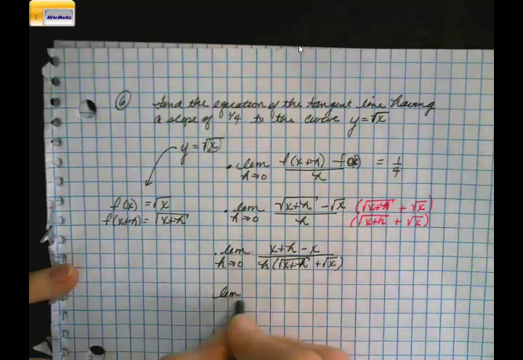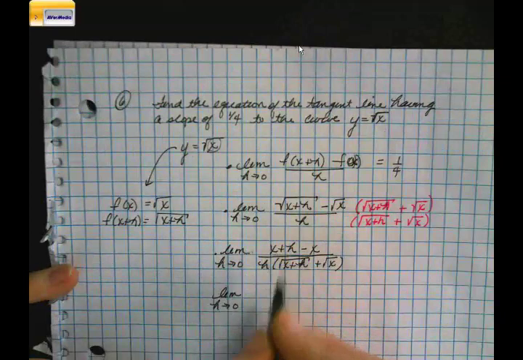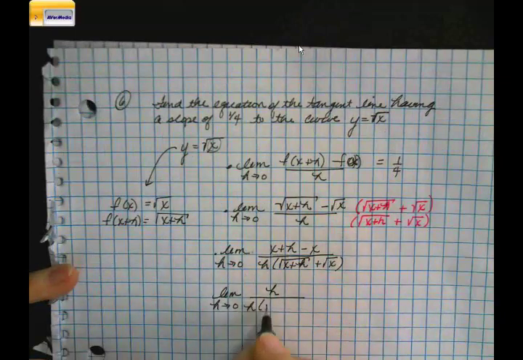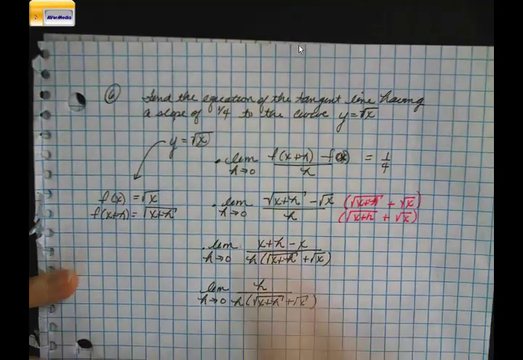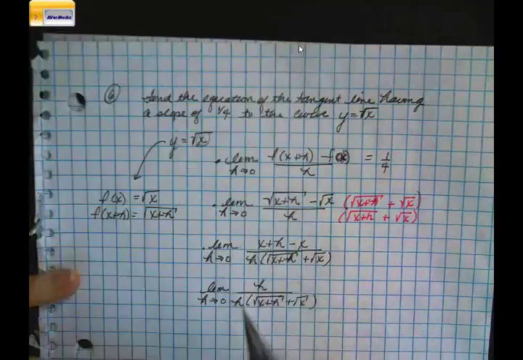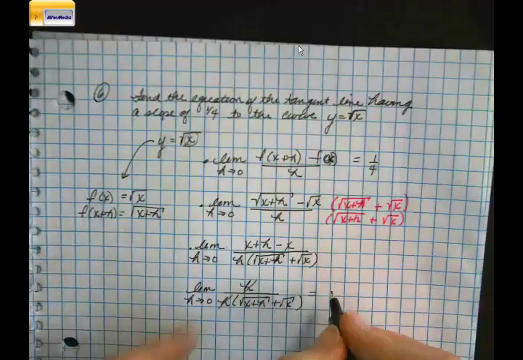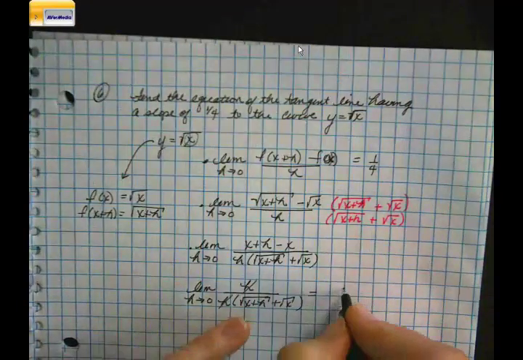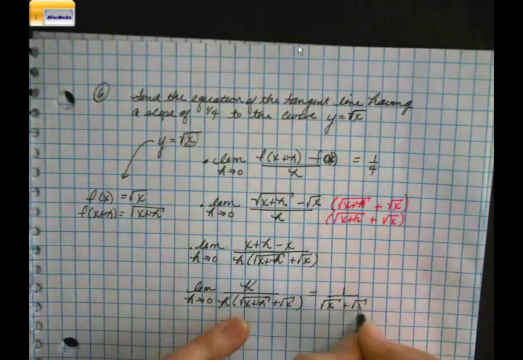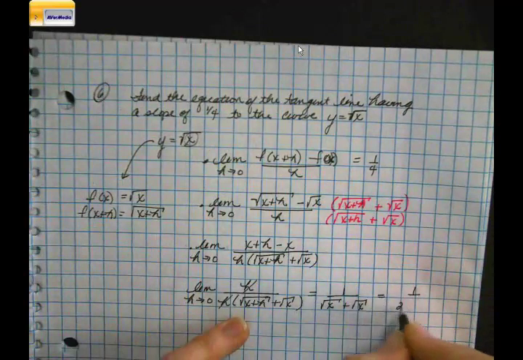All right, so this becomes the limit as h is approaching 0. The x's are going to go, which is nice, leaving this as an h over h. This is not bad at all. Those h's are going to cancel, and we're going to be able to evaluate this really pretty quickly. We get rid of that h in the denominator so that now we can use direct substitution. When you put an h value of 0 in, this is 1 over the square root of x plus the square root of x, which is 1 over 2 square root of x.